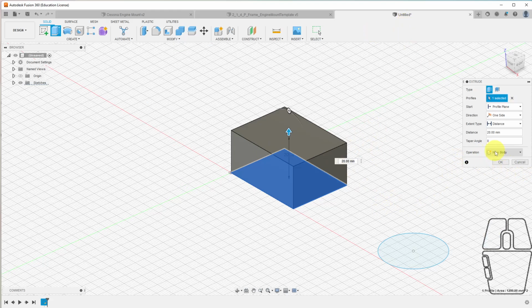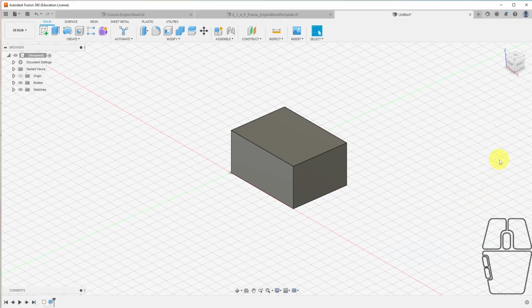And the last thing is, what do we want to do when we extrude this object? New body is the default. If your extrusion collides with another body, it will default to cut, so it'll cut one out of another. Join merges it with anything else it touches. Right now there's nothing there. Intersect will look at the overlap and leave you with what's overlapping. And new component is for mechanical stuff that we're not doing in this class. So we'll just leave it at new body and we can hit OK.